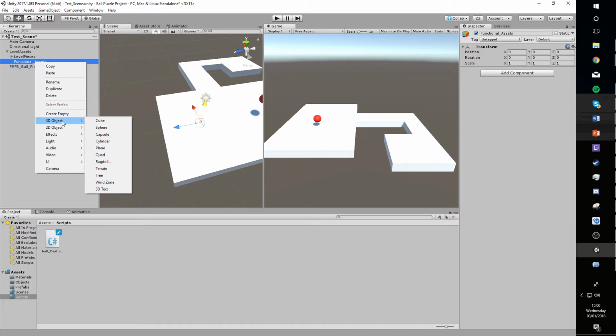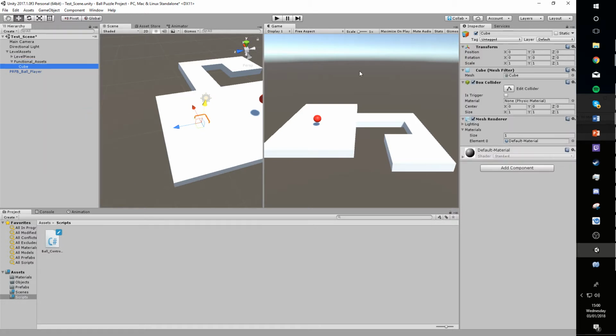So right click, add in another cube. I'm going to leave this one at 0 for the simple fact that I'm going to make a prefab out of this. So you'll see what I'm doing, how I'm doing it and all that kind of fun stuff. I'm going to call it the prefab to start with, load level trigger. I'm also going to make sure it is actually a trigger because currently it's not. So click that, add the trigger.